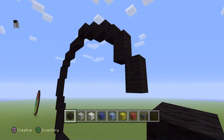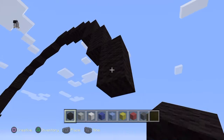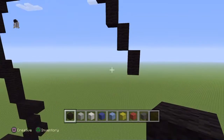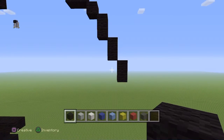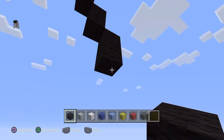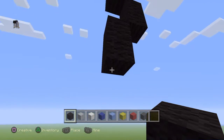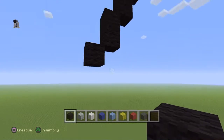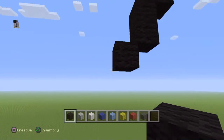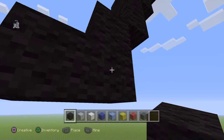Go down by 1. Do another bottom right diagonal. Go down by 1. So you should have 3 of those, like little up lines that we just did. Alright, we're just going to go bottom left diagonal. Go down by 1. And do another bottom right diagonal. Bottom left. Alright, so I should have something like that. Do another bottom left diagonal.